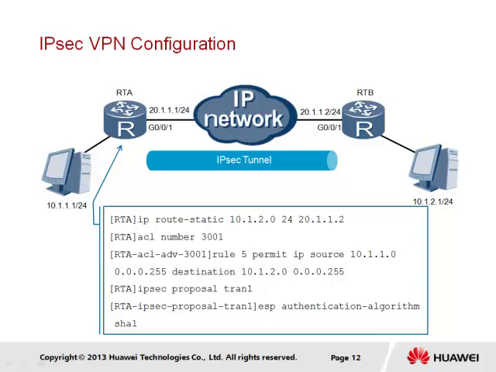We start off by ensuring that the two end networks are reachable by establishing static routes. We show here the configuration from the perspective of RTA, in which a static route for traffic heading to the destination network of 10.1.2.0/24 should be forwarded to the next hop of 20.1.1.2. It is important to note that a similar static route will also be required on RTB to allow traffic to be returned to the 10.1.1.0/24 network via the next hop of 20.1.1.1. With IP reachability between the two endpoints, we can then begin to identify the interesting traffic which will be secured.